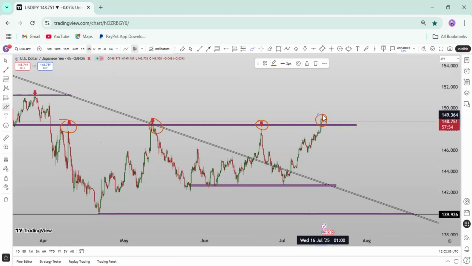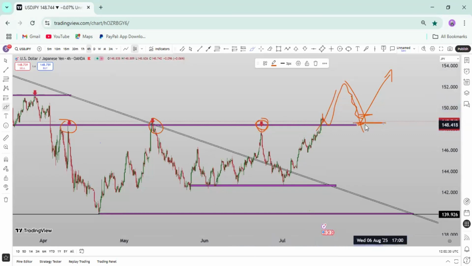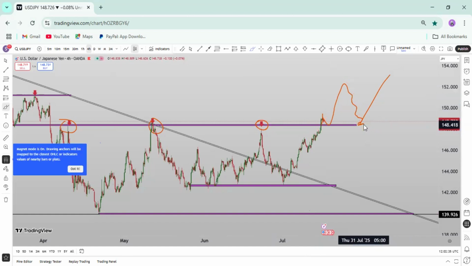So maybe I will want to see if the market will do something like a retracement around here, then move to the upside, then retest this area. Then if the market retests this area around here, I will take this break, because that will be a resistance. This will be a break. Then this one will be a retest on that area. That's one thing that I want to wait for on USD JPY.